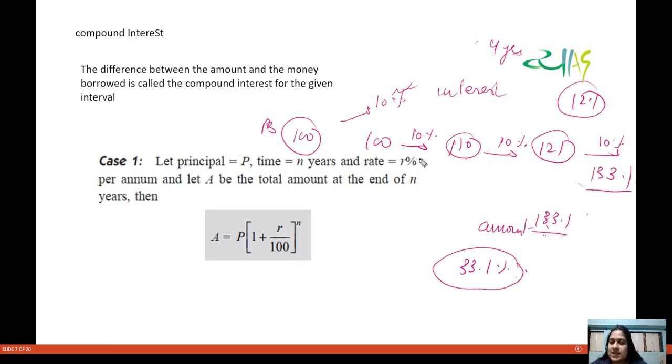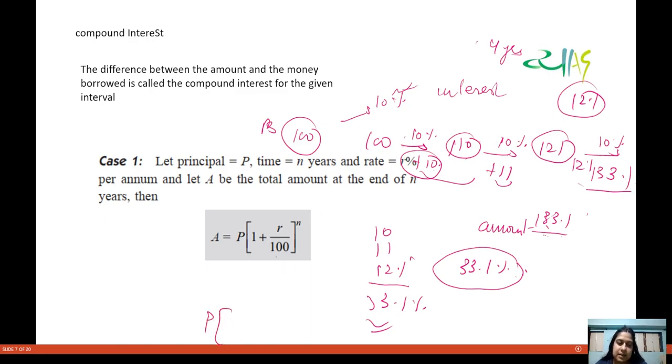You can obviously calculate this because you added 10 here, 11 here, and 12.1 here. If you add these, 10 plus 11 plus 12.1, you also get 33.1. So this is the compound interest you are getting after 3 years. This is the method we are going to calculate, but see, if the rate is 10%, then maybe this is easy to calculate, but imagine if this is 12%, then how would we do it? For that I will tell you the method.